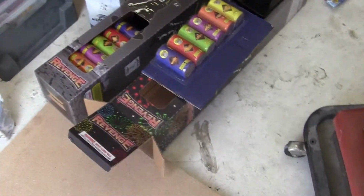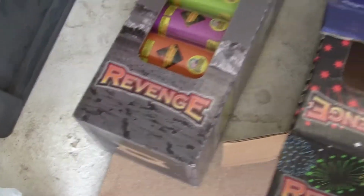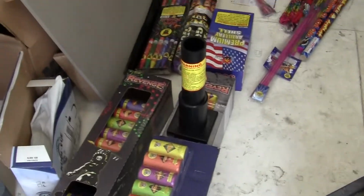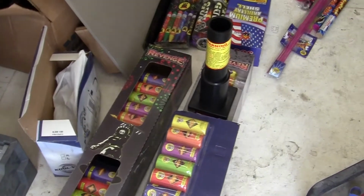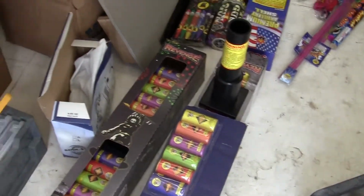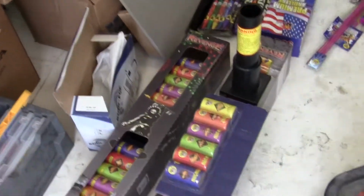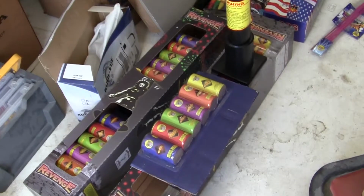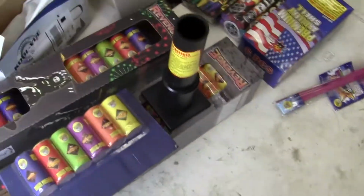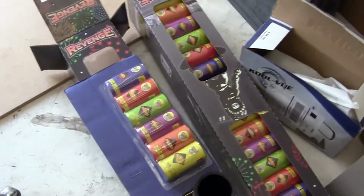Excuse me. This is called a revenge kit, and I have 2 of them. The reason I got 2 of them is because one of them costs so much money, and if you put up a wad of bills and you say, look, what can you do, they'll do you a good deal. So in the revenge kit, like I said, it was a night aerial display.